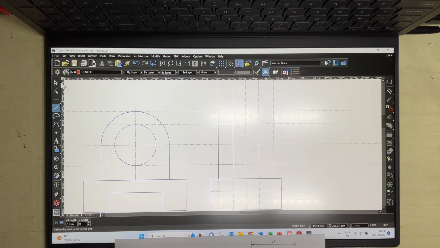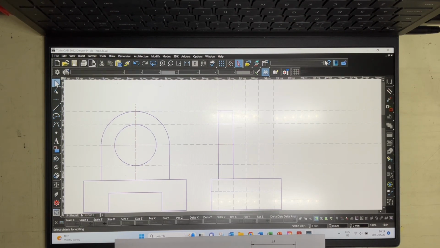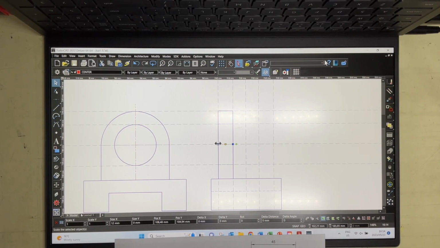Okay, but I want to extend that center line out just a little bit. So I'm going to select that center line, note the arrow, select the arrow, click on that line, and I want to extend it out just a little bit that way, extend it out just a little bit that way. I've got a center line which is slightly out from there.